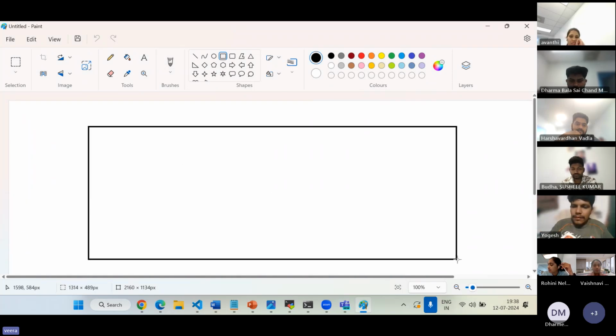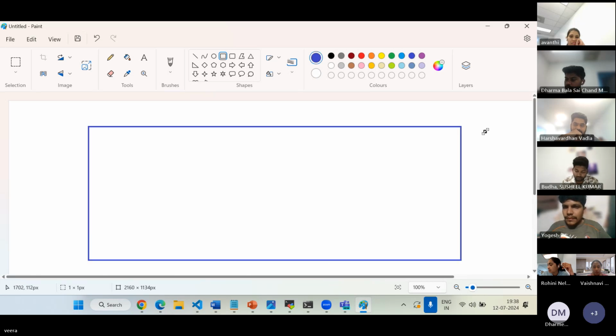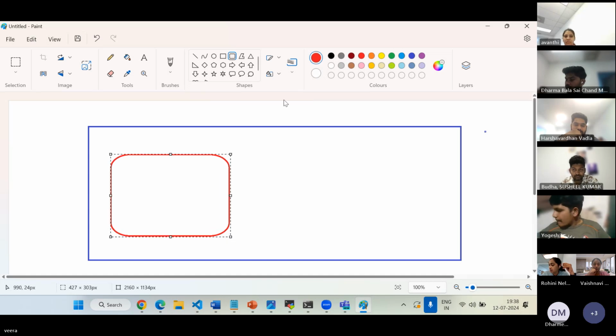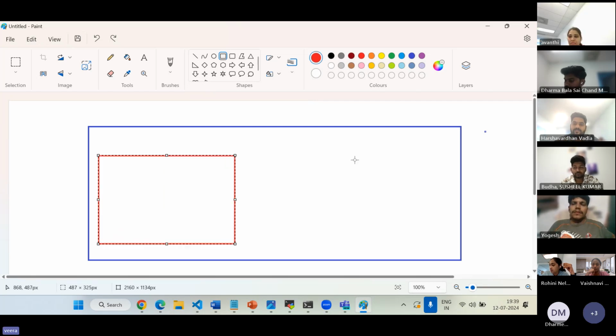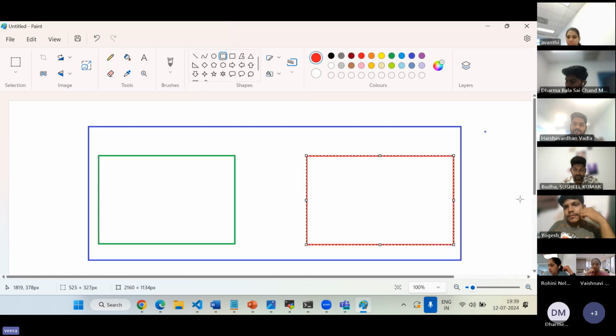So yeah, this is the VPC, and the public subnet, and the private subnet. So the internet gateway, IG. So here is my laptop.